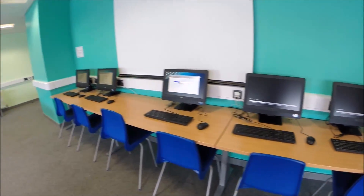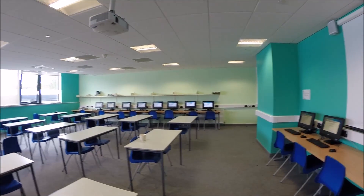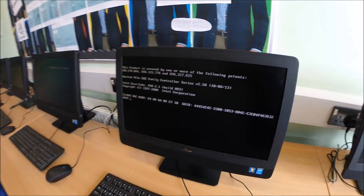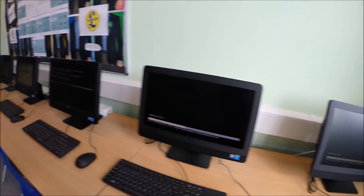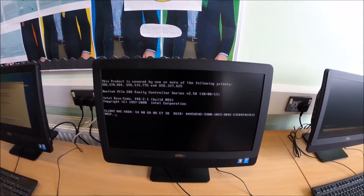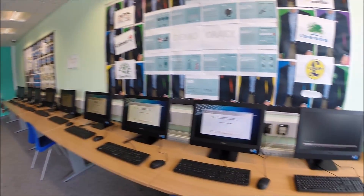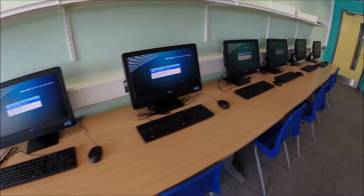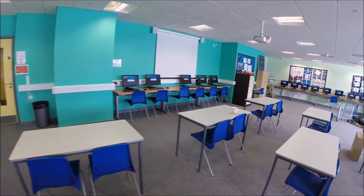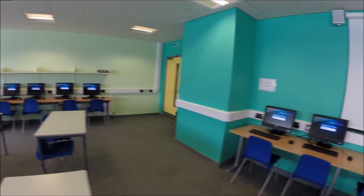That's the five along the front here, and we've got the last two along here just picking up IP addresses now. So now we're going to log into MDT, select the task sequence, and then image these computers — and they'll be set off. All 25 machines plus the admin machine, so 26, are now imaging with MDT and Windows Deployment Services. It's a waiting game from here — we just wait about 30 minutes and they'll all be done.